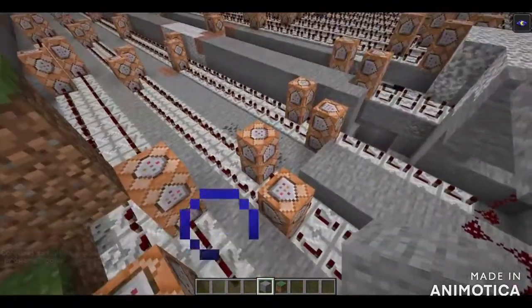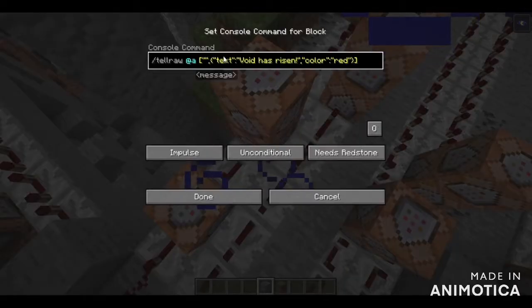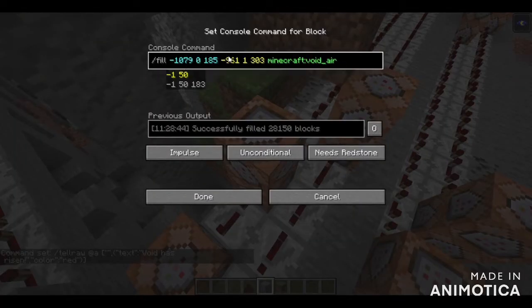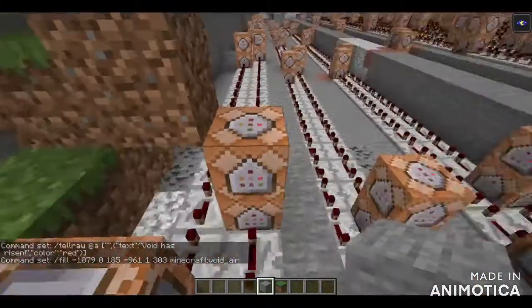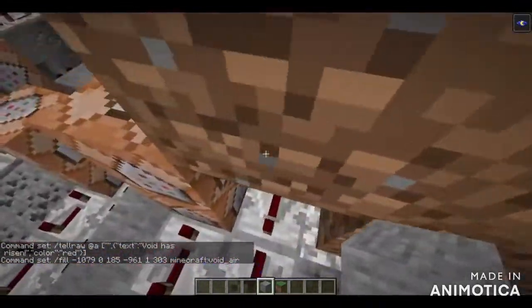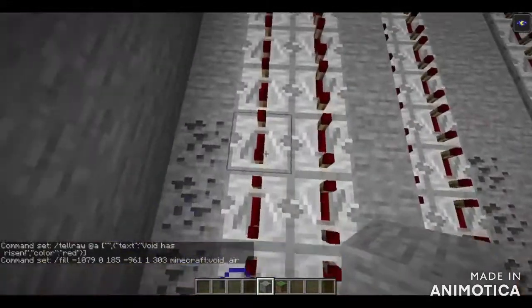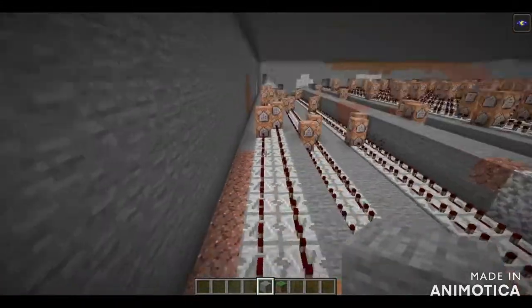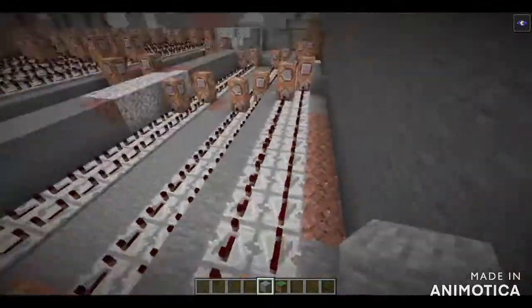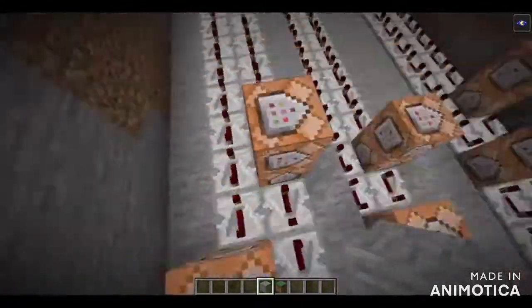There's 210 of them overall, and the bottom one says the void has risen in chat, just in case you didn't realise. And then we have the top command, the one that does actual damage, that fills the specified area with void air, and this will be repeating, no pun intended, I'm sorry. Yes, it will be going all the way through, repeating every time that it goes past one of these modules, each time one block higher, and this is the difference between them.